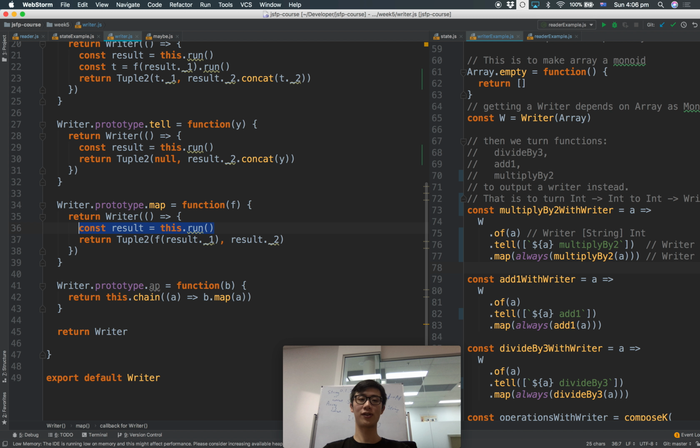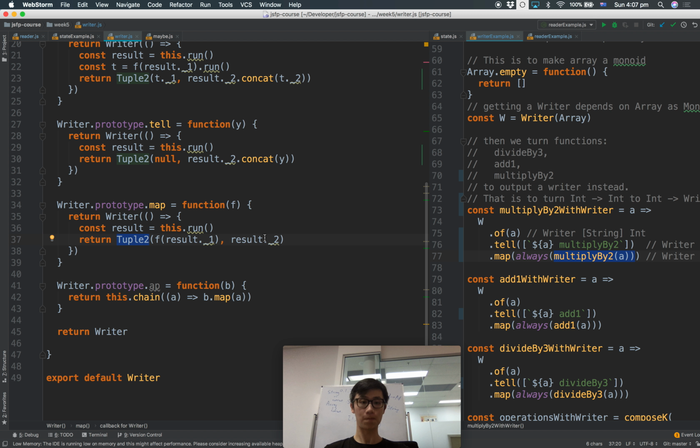I run every single computation I have so far, all the logs have been concatenated, and that is result._2. That doesn't change when I map it, because mapping is on the first position. What's result._1 here? It will be unit. But here we don't use that. We say always return this value. If I pass 1 as A here, it will always return 2. So it will be a tuple of 2 and all the logs so far.